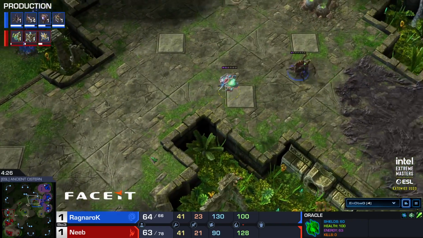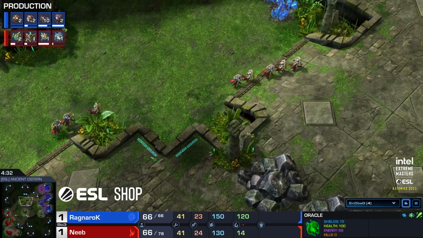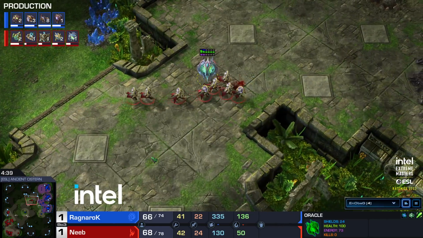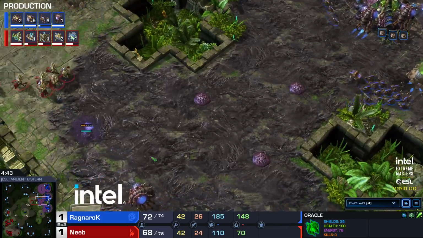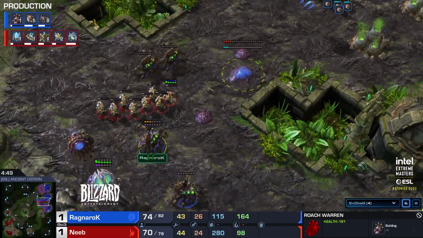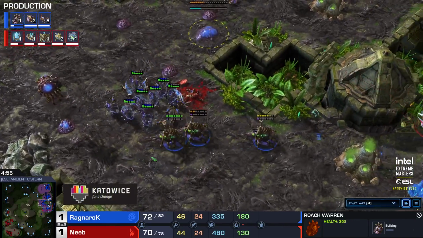Yeah, but it goes both ways because RagnaroK did have to adapt and look at the gateway and respect it. So he has made a few extra lings. Neeb does have a sizable force of adepts here. If he manages to not lose them, like he did in game 1, if he doesn't commit to the shades, then this will be great, especially if he can keep those for later. RagnaroK this time around is not going for +1 melee either, so he will not be in as strong a position if Neeb goes for his normal standard gateway floods. Good recall there, quick.